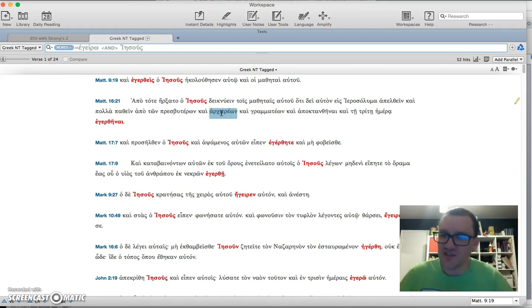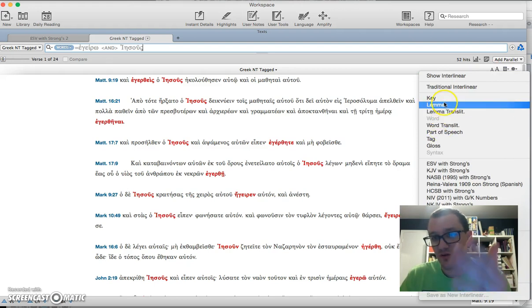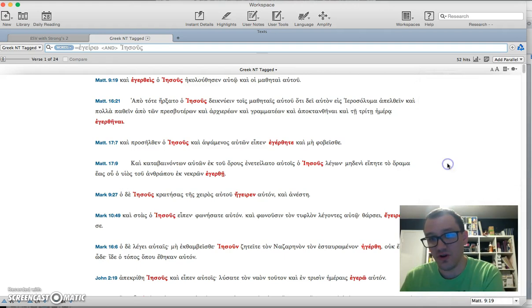Alright, now I've just given you a list of all the places that Jesus and the word raised appear in a verse together. Now, what you'll notice is this is all in the Greek, so what you'll want to do is go to your interlinear, and you can once again create a reverse interlinear with the Strong's.